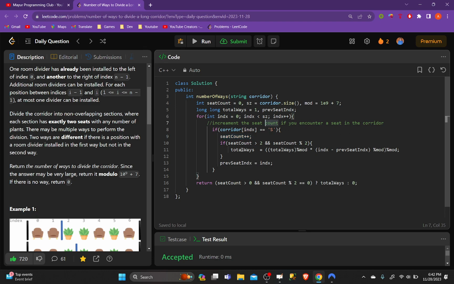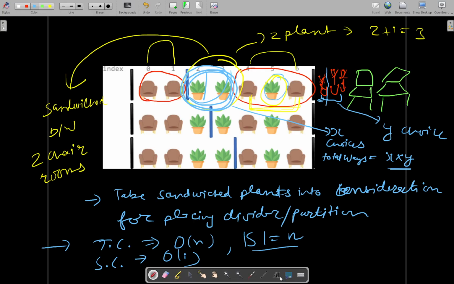Okay. And then if your number of seats is odd and it's greater than 2, what I mean by this is, here the number of seats was odd, but it was not greater than 2. Okay. So here it will be odd and the number of seats will be greater than 2. What it means is we have arrived at a sandwiched group of plants before this particular seat.